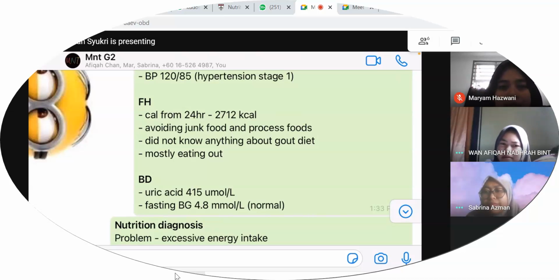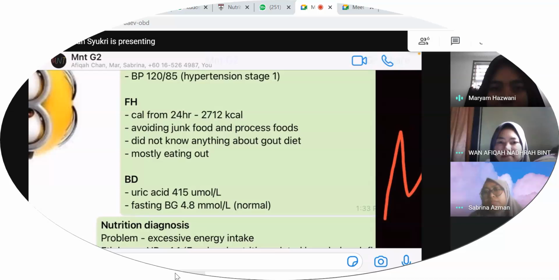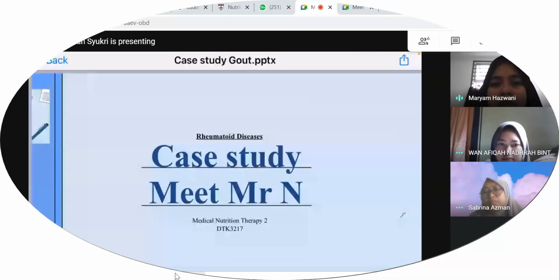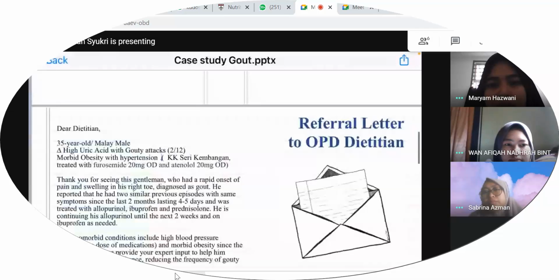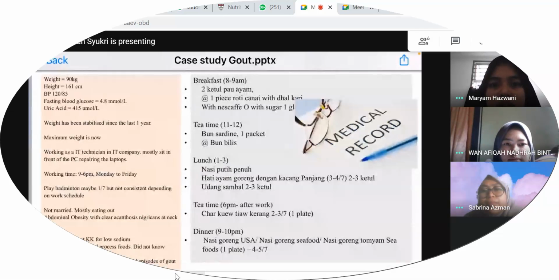Kita highlightkan makanan yang high. Apa yang kita nak prioritize? Pasal case dia, dengan nutrition related issues dia tadi. Okay, Mariam nak try maybe. Macam ni you nak start agak-agak. Kalau you diberi tugas untuk present FH. Maybe you wanted to go back to the slide. Kita nak tengok, based on food history, this patient food history. Okay, tak apa. So macam mana you nak present ni?